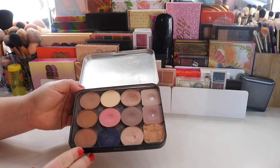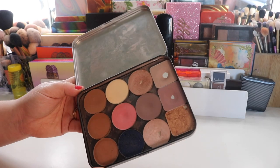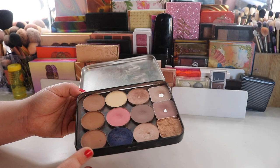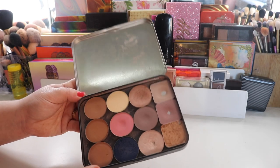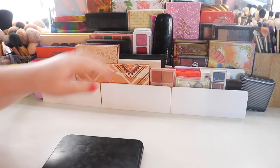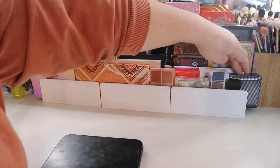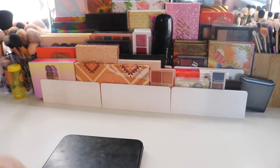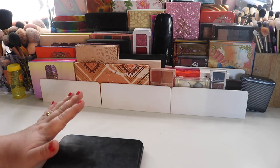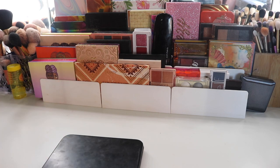I think I'm going to throw all of this out, or donate it, I should say. I don't think I need it anymore. I think I was holding on to it because it was one of those palettes I had. Well, I used to just use the singles, actually. Everything here fits. Just this little stranger over here is barely getting in. But yeah, that's everything that I have. This is the only way I can set up my eyeshadow palettes at the moment, due to space.